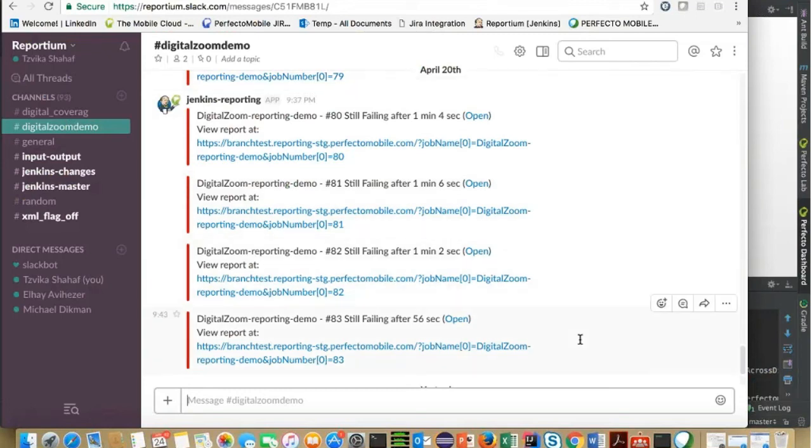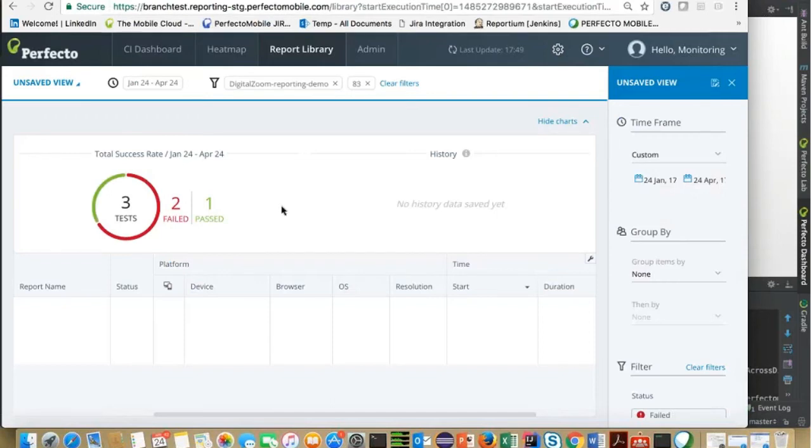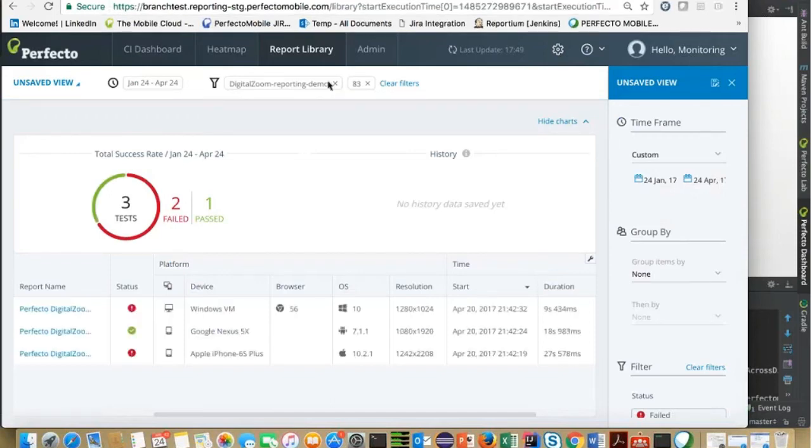So first and foremost, if I use my Jenkins account, as I usually do, I can get by the end of the execution to my Slack channel a link to a specific job or a specific build that is running in my lab, and accordingly I get a filtered view. This is for a previous job. You can see that I have a specific tag for the build number. This is my job name, and I can see my digital report that includes different environments from Windows to Android to iOS. And this is what we call the grid or the report library.